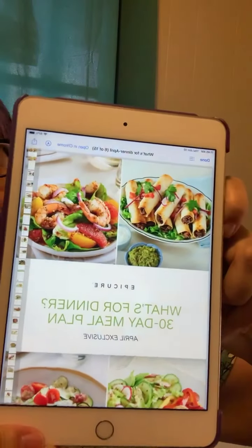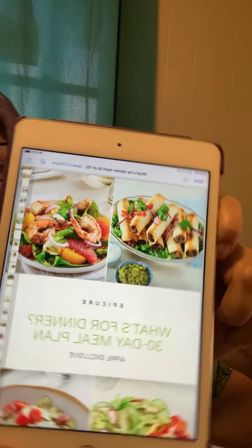It includes Southern baked, sweet and sour stir fry, and tandoori chicken. So in looking at some of these, because they're not our favorites, and looking at these recipes, I found some really good ones. So there's a whole 30-day meal plan that comes. That's what I'm looking at. It's a digital meal plan.